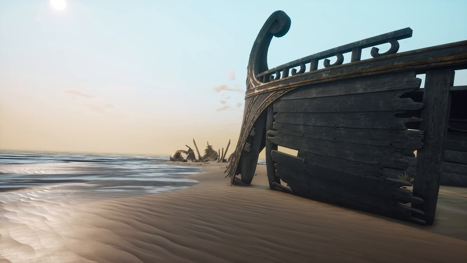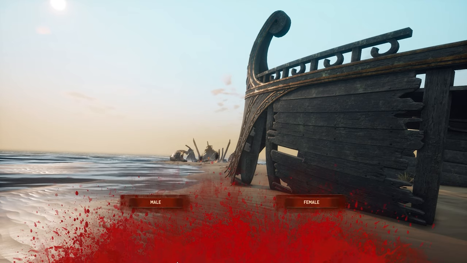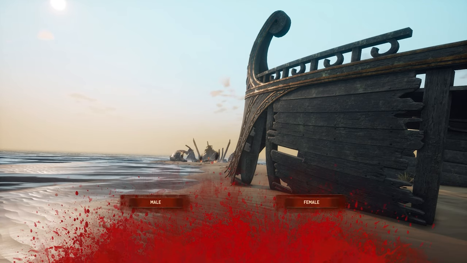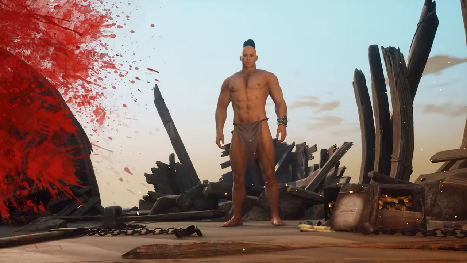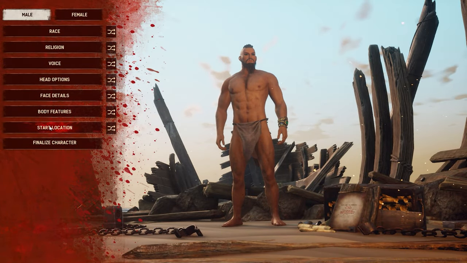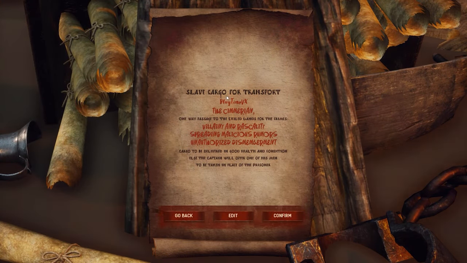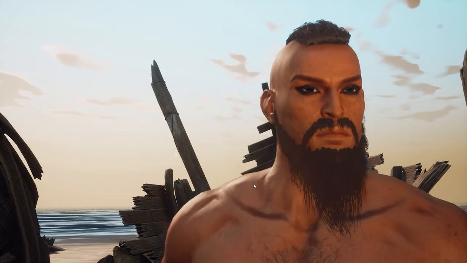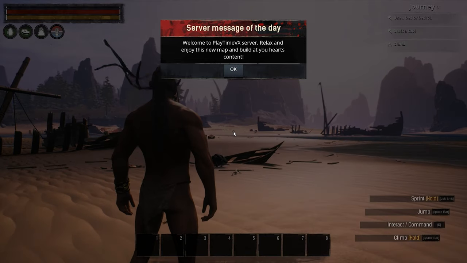Alright, looking pretty interesting. Time to create a character real quick. I'll probably skip it fast so you guys don't have to wait. That's about it. Finalize character. Slave cargo for transport. PlayTimeVX the Sumerian. One way passes to the exile lands. Let's go, just confirm. And let's get this going!